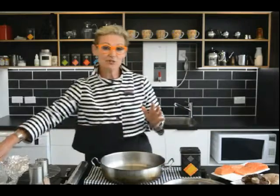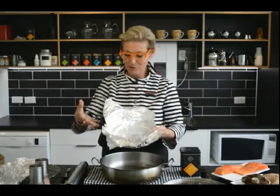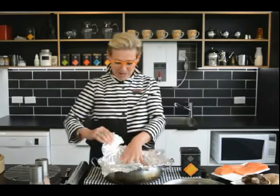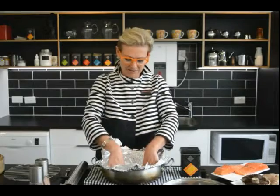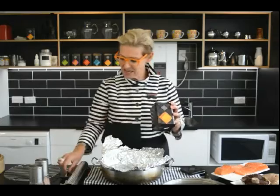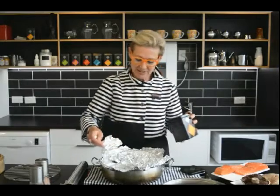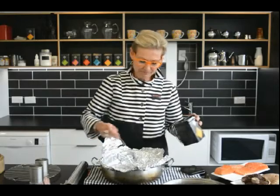In order to assemble all of this, you just get two pieces of tin foil of a reasonable length. Put them into your pan to make sure they overlap the edges, because we're going to fold them over afterwards. Then take the Lapsang Souchong tea and put in two heaped dessert spoons or soup spoons, and sprinkle that evenly over the base of the foil, just so.